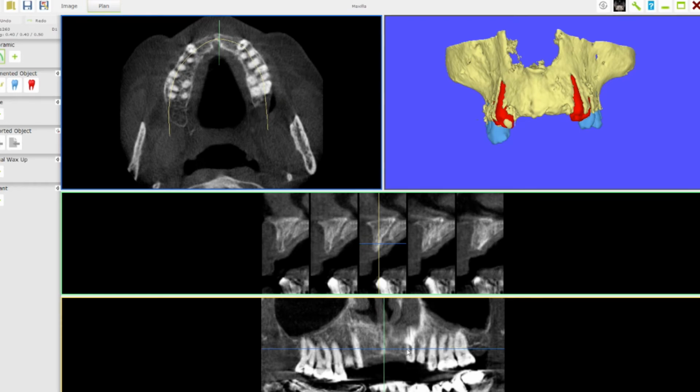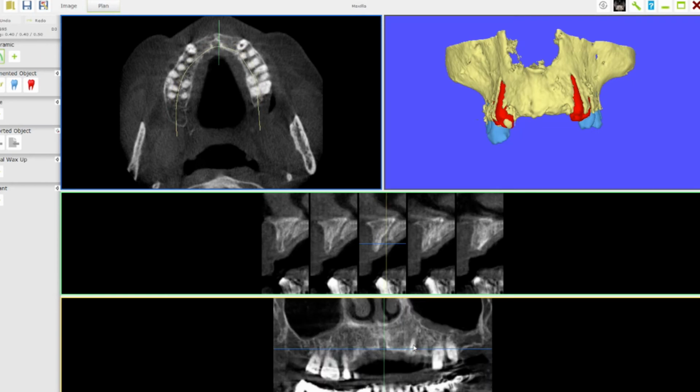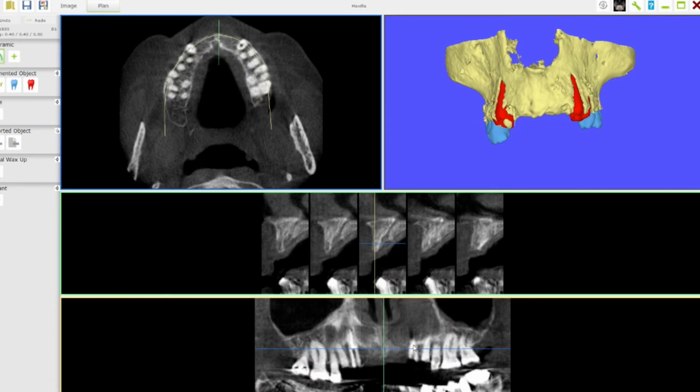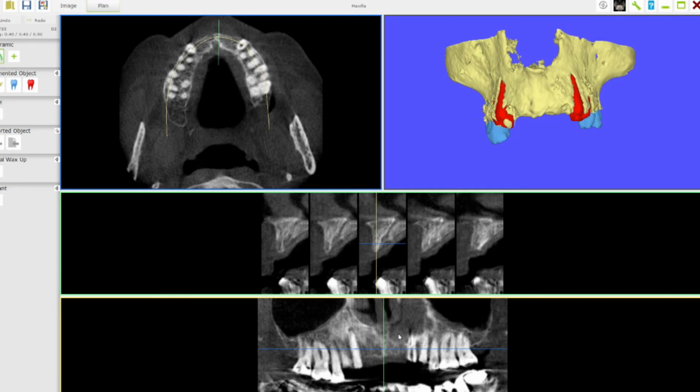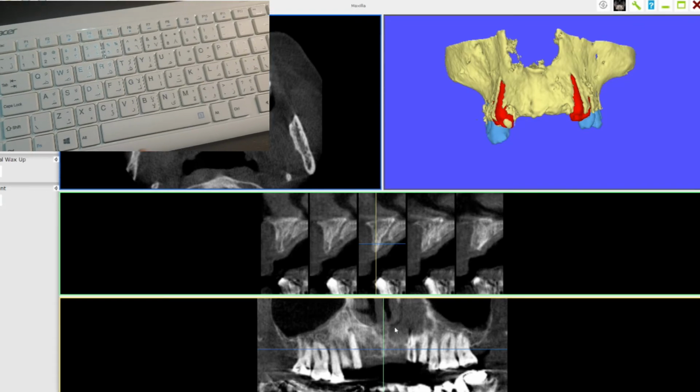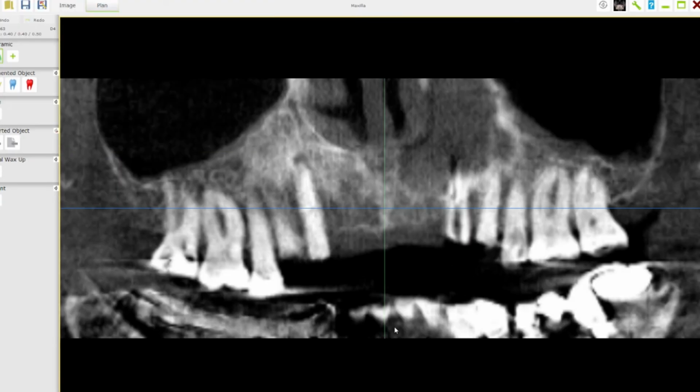As I use the roller ball on the mouse and I move the panoramic out slightly, you can see how this changes the view. So the first thing we need to do is just look in and out of this view, scroll the ball so that we get as much detail of the area in our pan view as possible. Now to help us do this, we can position the pointer over the image and press the space bar once. Now when we do that, we get a complete screen of the panoramic view or pilot view. Now this will help us to start positioning our implants.